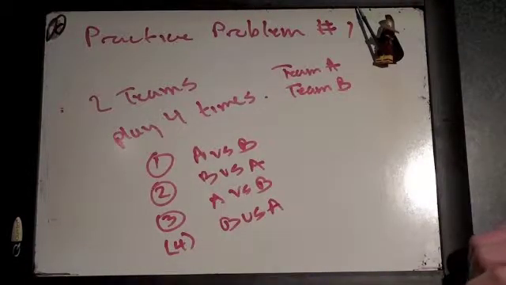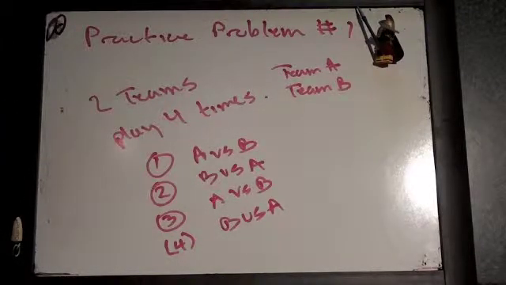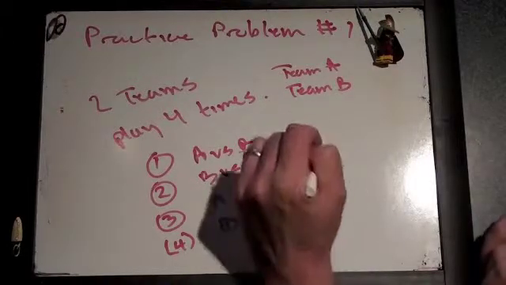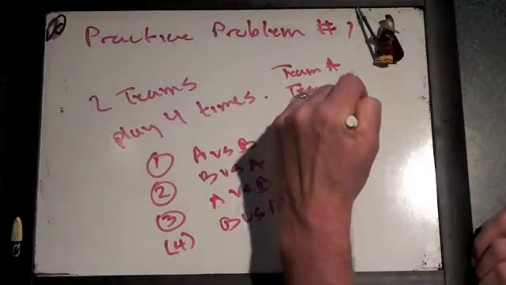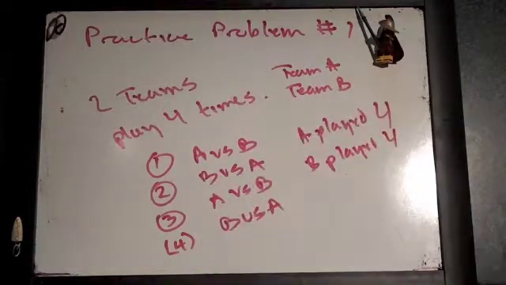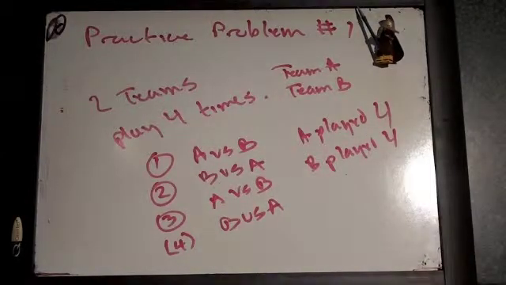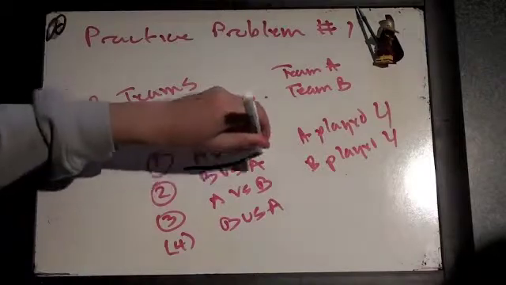Okay, how many times have they played each other? They've played each other 8 times. What? How many times have they played each other? Some of them are the same. Well, if the 2 teams play each other 4 times, then it's 4 games. Okay, so how many games did A play? 4 games. A played 4, B played 4. So if A played 4 and B played 4, how come there were only 4 games? Why weren't there 8 games? Well, because A and B were both in the games.